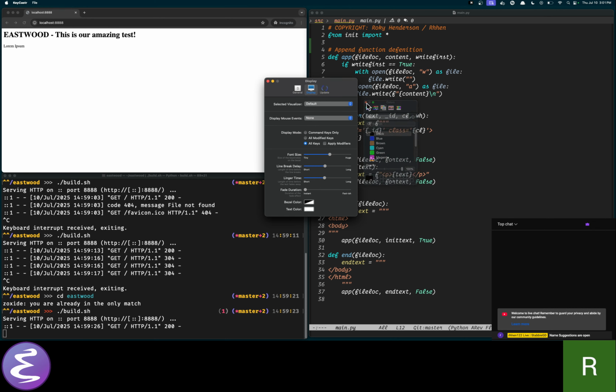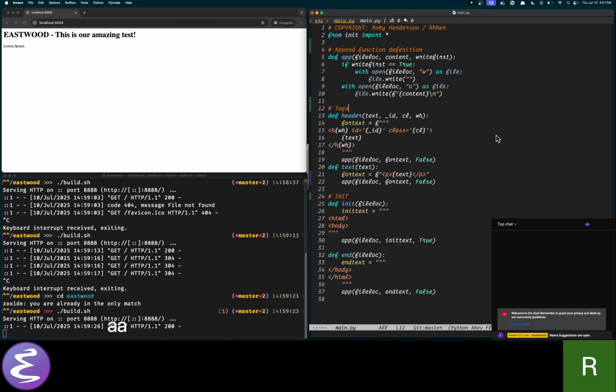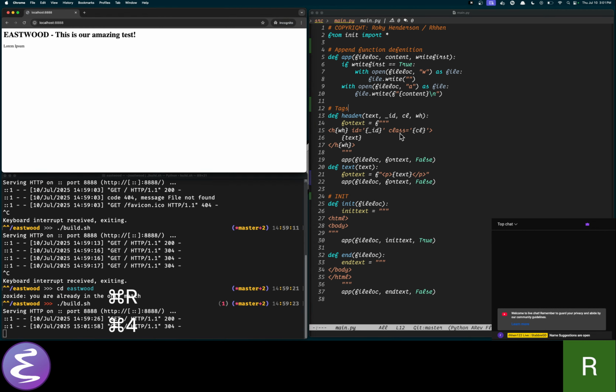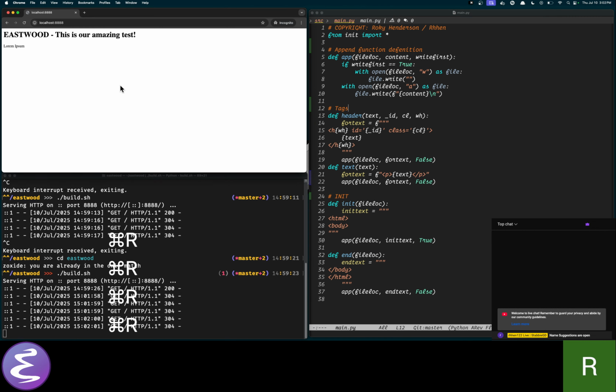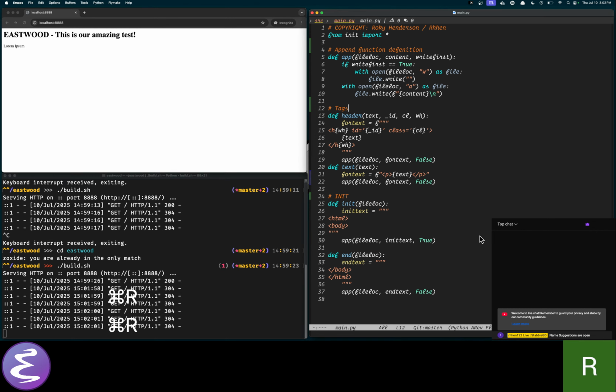Bezel color. I set the bezel color, didn't I? It's okay. So reload that. Okay, we have nothing new going on there. I don't like this on. I'm going to turn that off for now.